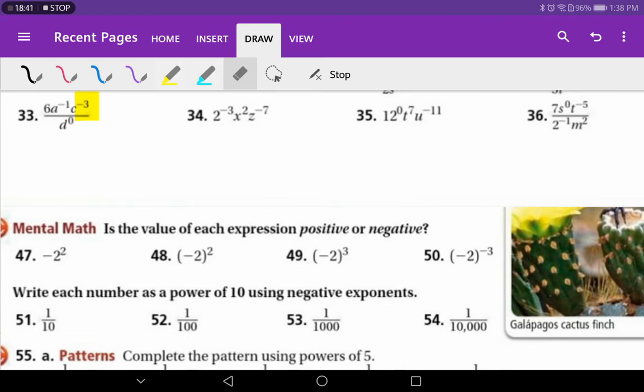34. Again, anything has a power, I change its position. A negative power, I change its position. It is up, it will be down. How I can make it down? Draw this. It will be 2 to the power 3. The x square is positive, keep it up. Okay, positive, I don't care about it. The z with -7 as a power, sorry, I care about it. So it will be z with power 7, positive. Yes, positive 7. Okay, my dear student, it is easy, yes?